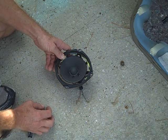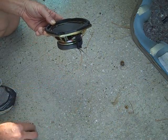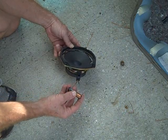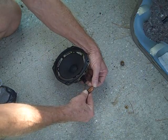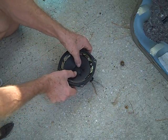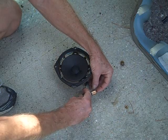Now, for testing polarity on the speakers, we've already taken the ends of the excess wire on the back of the speaker and bared the wires. You'll need a small flashlight battery. And what we're going to do here is touch the ends of the battery to the ends of the wires. And when this happens, the speaker cone in the center of the speaker should jump. It's either going to jump forward this way or backwards down towards the magnet, and that's what we're looking for, this little jump that it's going to do. It also makes a snapping sound.